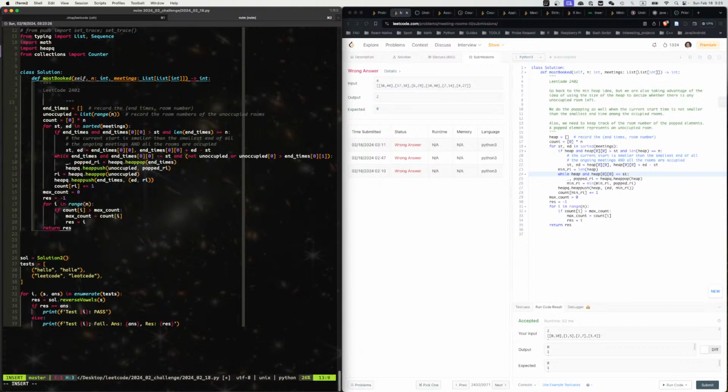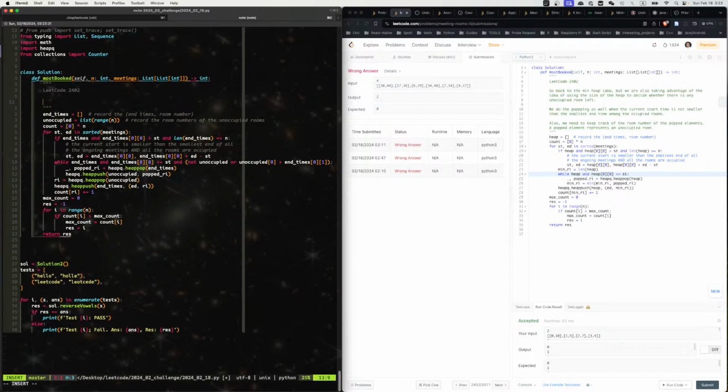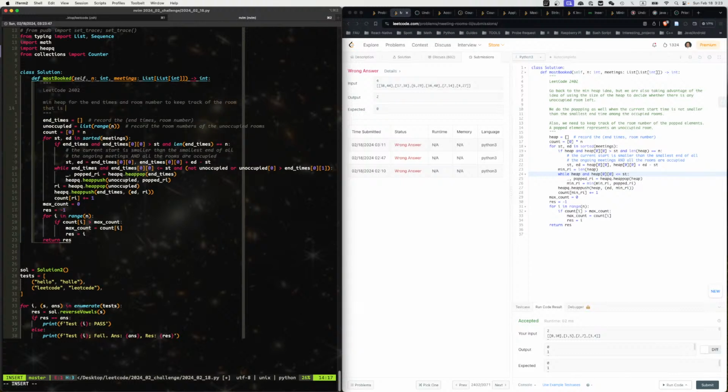Okay, so a min heap for the end times and room number, to keep track of the room that will be empty next.